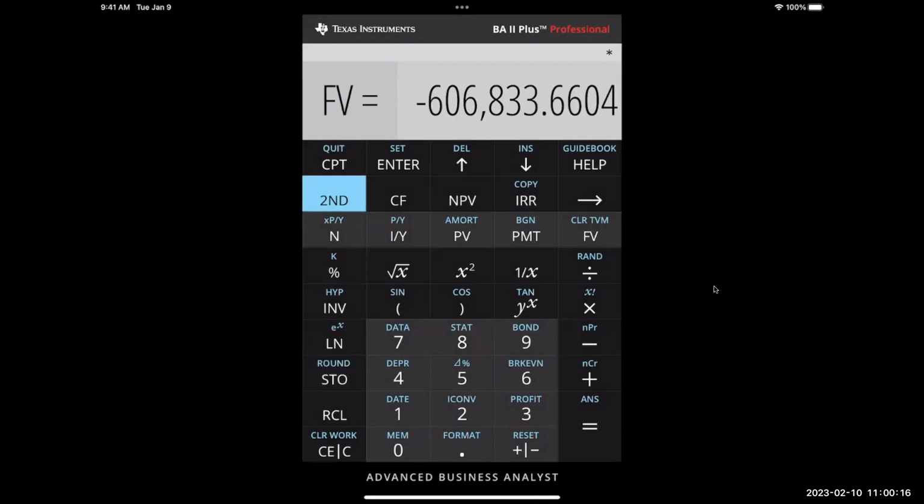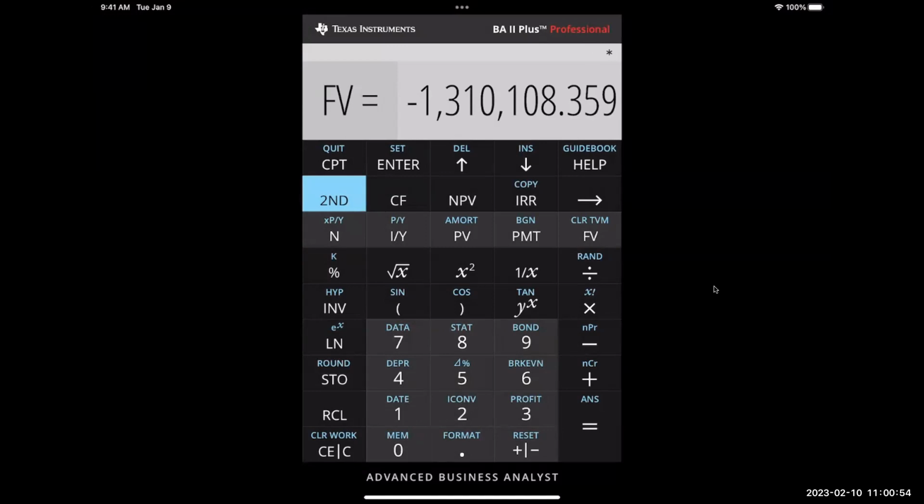So then you can store that. I'm going to hit store 1, but I'm going to turn it into a positive, because I don't want to get confused with the positive and negative, and then start over. And I can make that the PV. So recall 1 PV. And then I put the years in. So it's another 10, now at 8% and no payments, and compute FV, and there's your answer, right? I could do it that way, or I could do it mathematically using the exponent key.